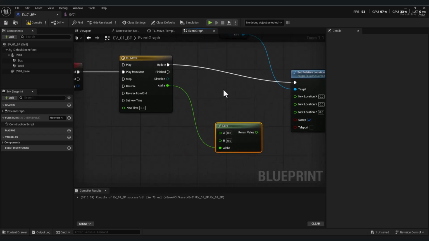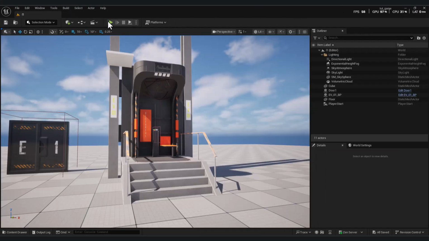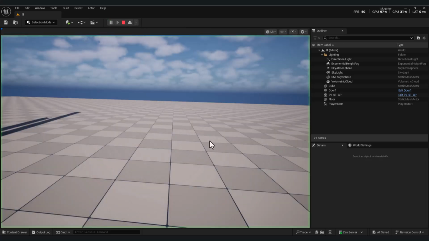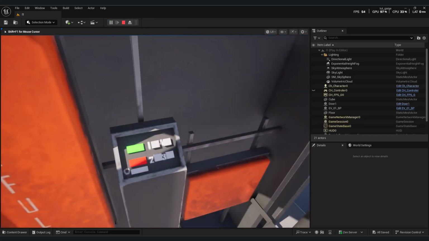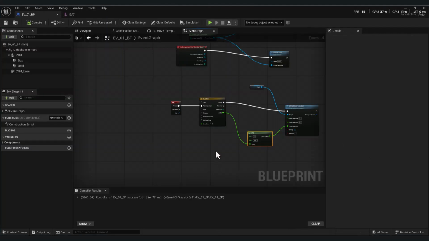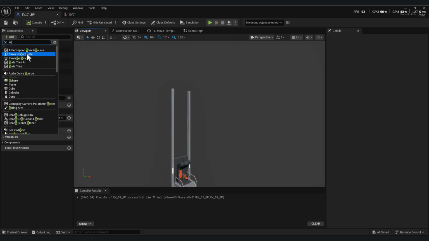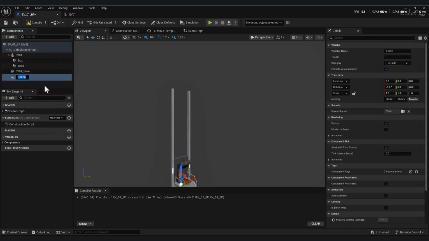As you can see, we have point A and point B. We set point B to 400 and connect it to our z-axis. As you can see, we now have a smooth movement up to 400. Now, instead of setting the value directly in the blueprint, we can add a scene component and set its value to 1200.